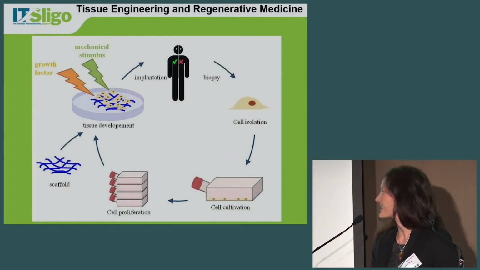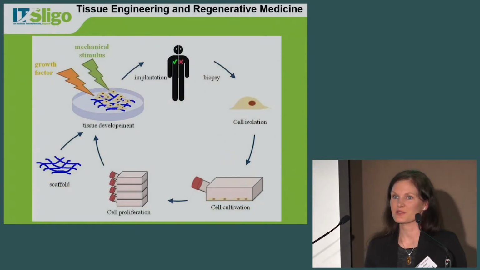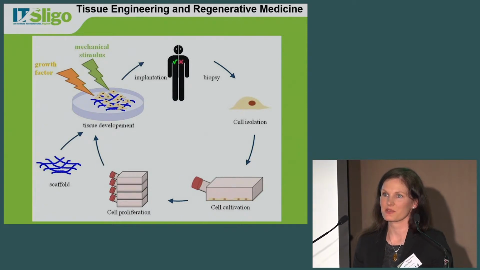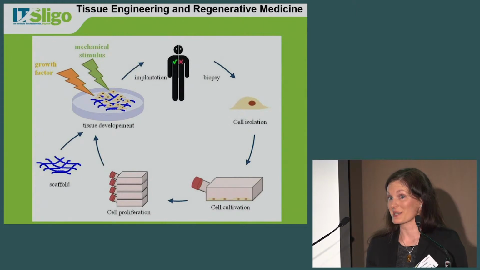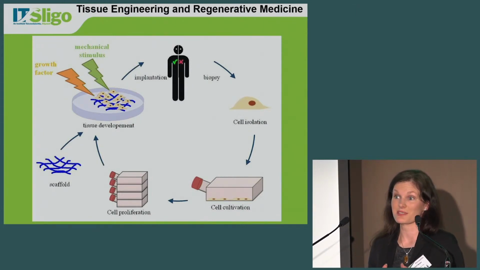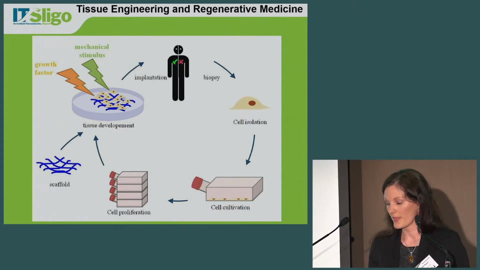Okay. The module that I chose to do the UDL badge on is Tissue Engineering and Regenerative Medicine. So what does tissue engineering actually mean? Well, the holy grail in tissue engineering is to develop an organ in a lab that can be implanted into a patient, so that patients don't have to wait on transplant lists and face the risk of rejection.